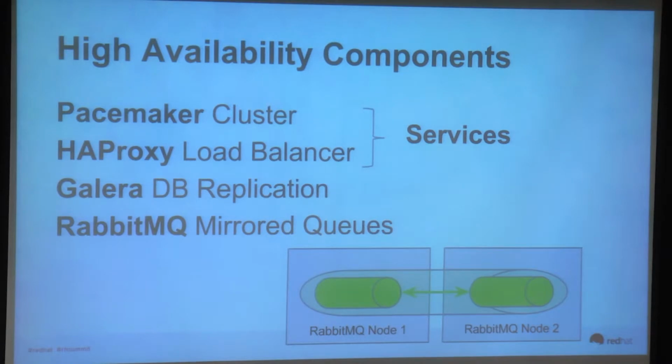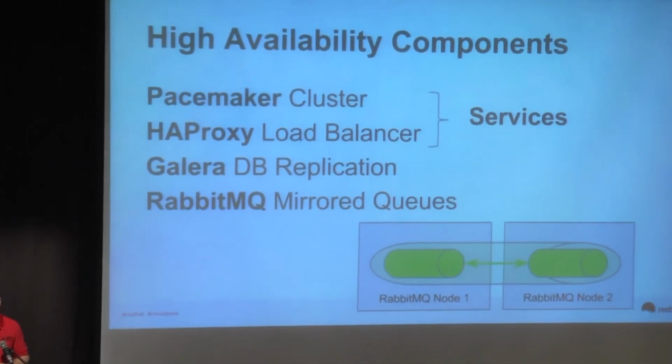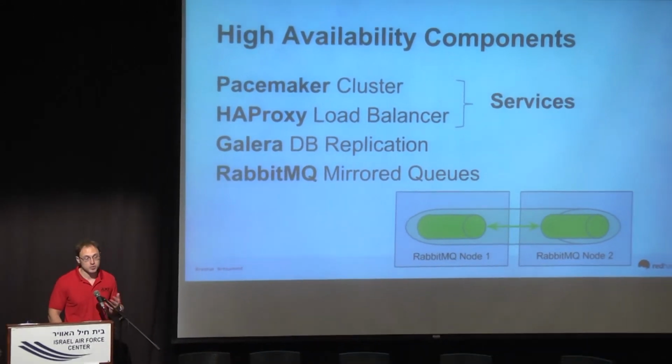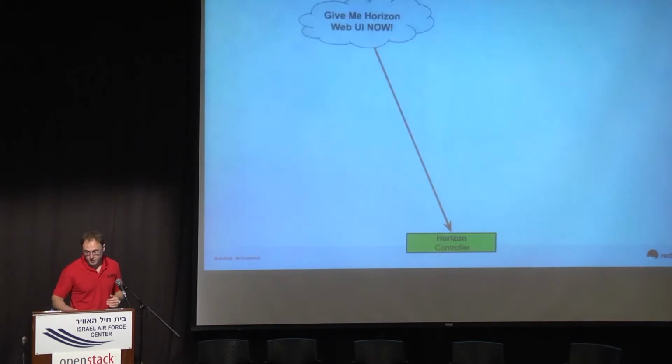And for the message layer, we are using mirrored queues for Rabbit. Fairly common technique in the open source world, where we just replicate the queue from one Rabbit server to the other Rabbit server. So both hosts basically can provide a consistent layer of messaging. And on top of that, obviously, we have, as I mentioned before, Pacemaker that has the virtual IP. So that's fairly complex, I think, to explain.